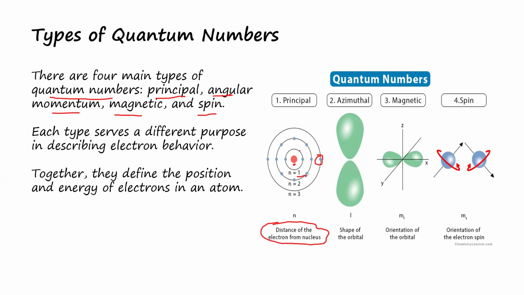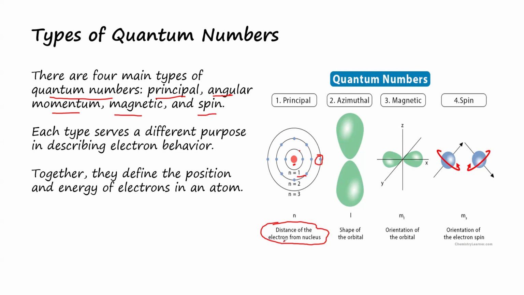1, because as we said, n represents the principal quantum number. If n is 1, it means there is 1 shell. If n is 2, it means we have 2 shells. And if n is 3, it means there are 3 shells. The electron I highlighted here in red is in shell 3, so the principal quantum number here is 3, that is, n is 3. That describes the distance of the electron from the nucleus: the electron is at shell 3. That is what the principal quantum number does.